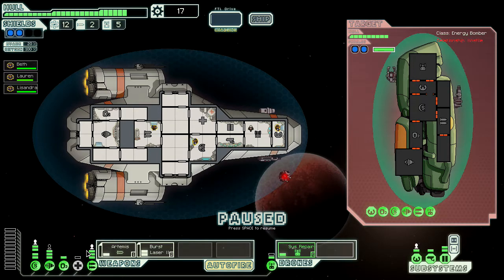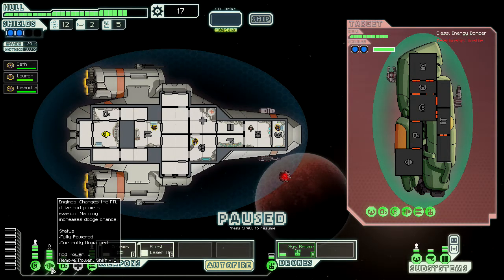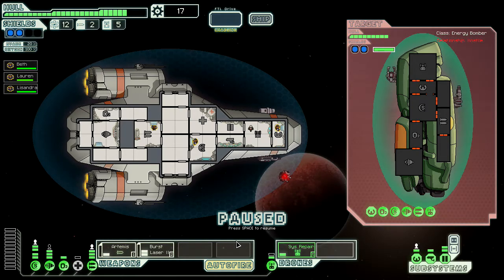I'm going to put that back in because it does actually help. It creates our dodge ability with more power. Right. They don't have a teleport, which is good. They do have a drone system. I ain't got many missiles, though.